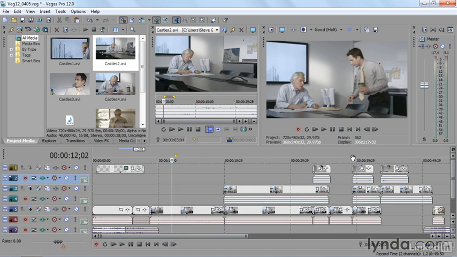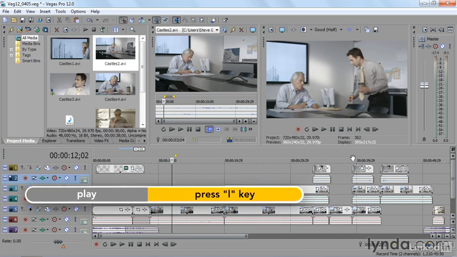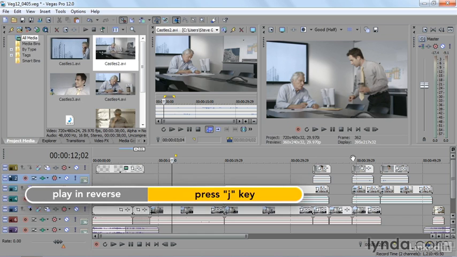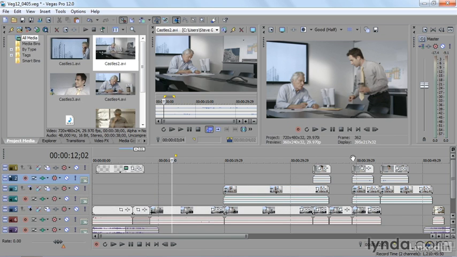That's two different keys, and that kind of confuses me. And I want to show you the playback buttons that I prefer to use, and that is JKL on your keyboard. And I just hover my fingers right over those because L will play my movie, K will pause it right where the playhead is, and J will play it in reverse. And if you double-click on one of these keys, it will play it faster.